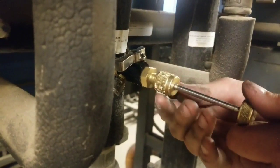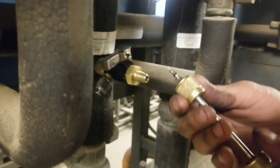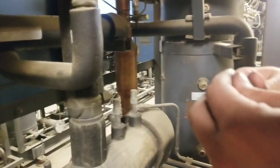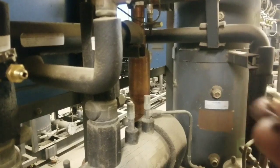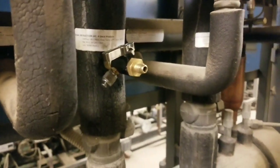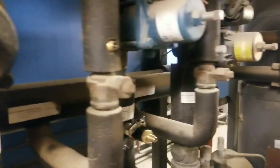Alright, let's see. There it is. Okay, so we got one out. And what I usually do is I throw those away because we're no longer going to be putting the old one back in. You always want to put a fresh core back in when you're done changing them out. So we're going to go with the liquid line now.